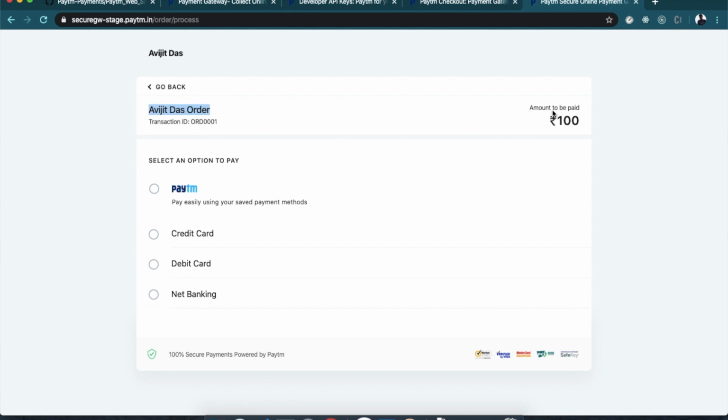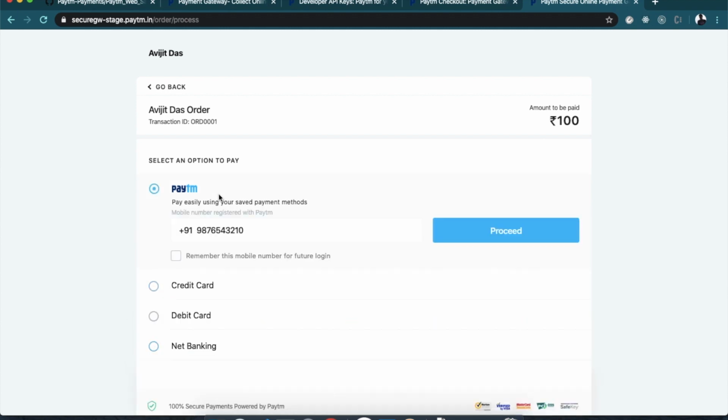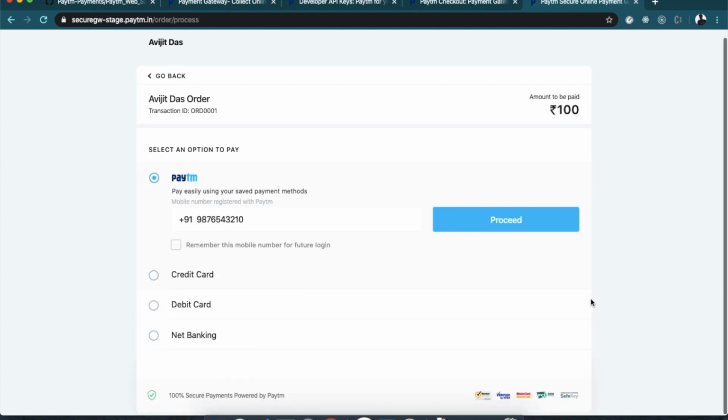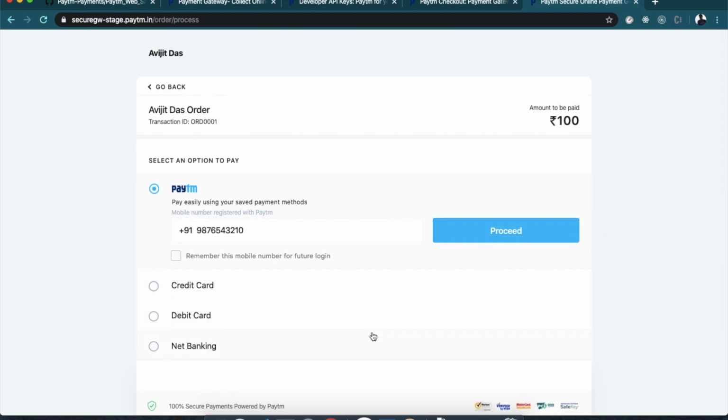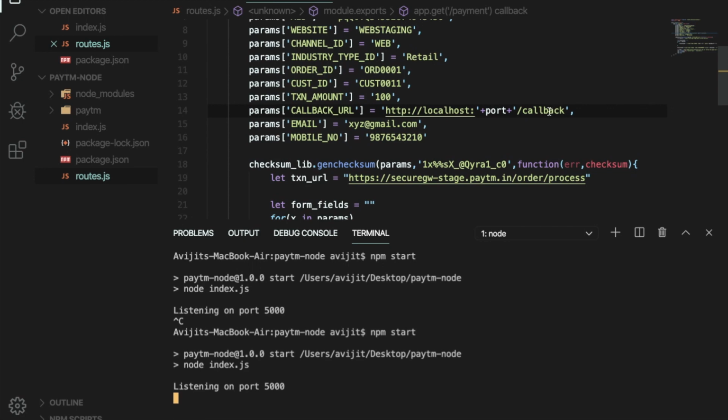My name is there, and the transaction amount is there, and all the transaction process there. So you can also use it with front-end services like React or Angular. So here you can see my callback address here. You can give any address here that will come back after successful completion of the transaction.